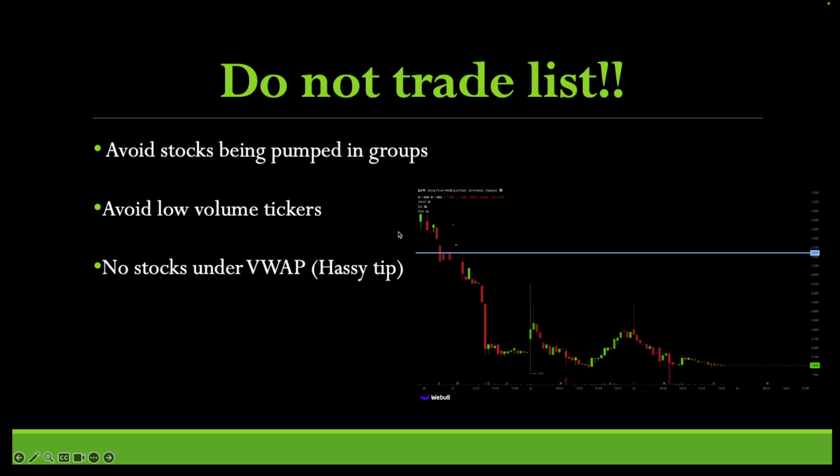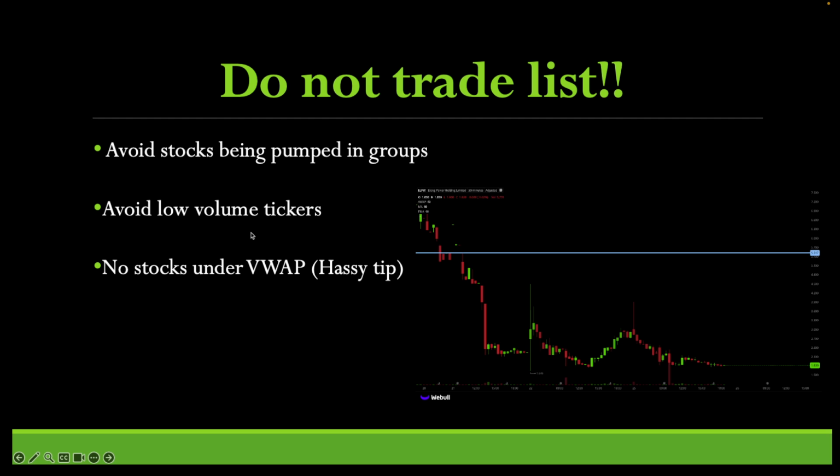So how do you do this? You see a play being pumped on Twitter. Type it in your search. And you'll see an entire group of people pumping it every single day. They'd be friends. They'd be associated. They'd be in the same Discord. Right? There's no booms there, you know. Like they think they're booms, but they're boomers essentially. So avoid low volume tickers.